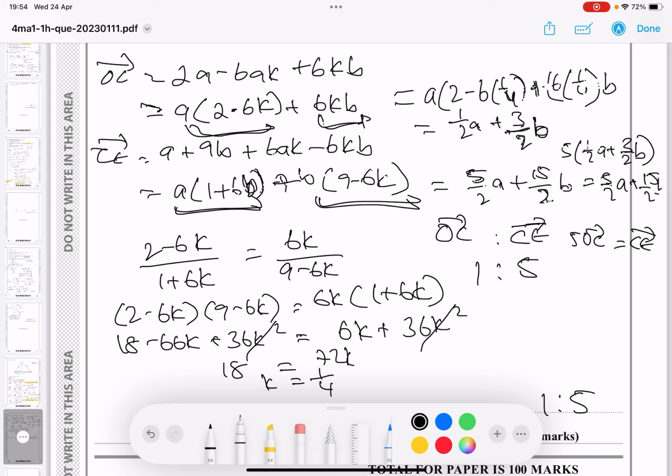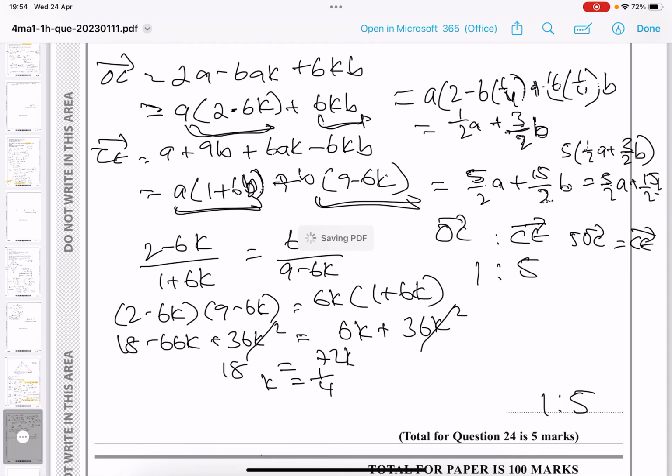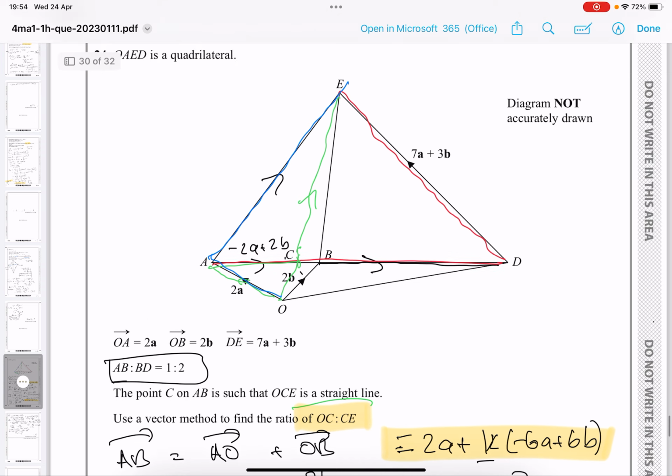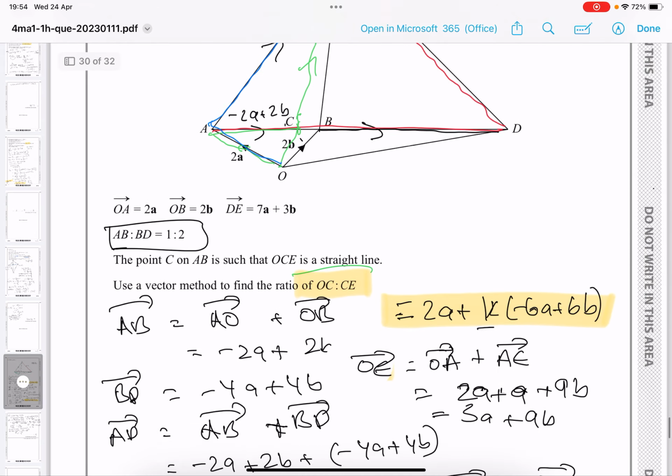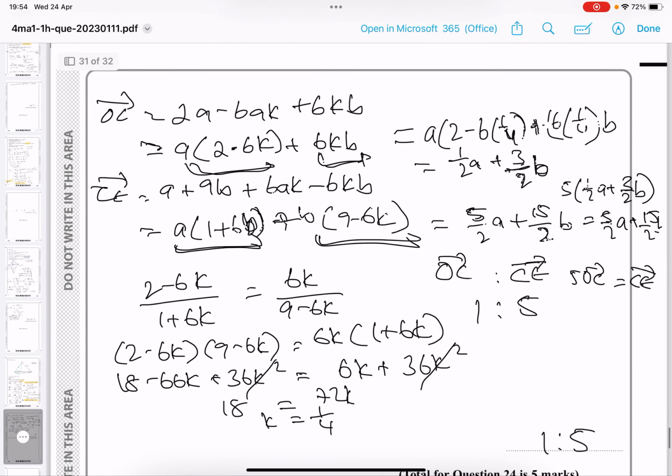And that's it. I hope you guys enjoyed the paper. I know it was quite difficult near the end. The vector question especially takes quite a bit of working. There are loads of ways you can do this, but this is usually the way I approach it. I work out as many vectors as I can, and then I label one of the variables as k. So if you label it as a ratio, you can then find what k is and then substitute it back in and find the ratio.